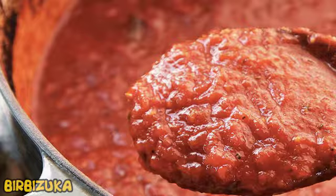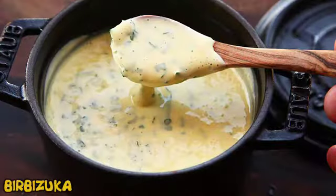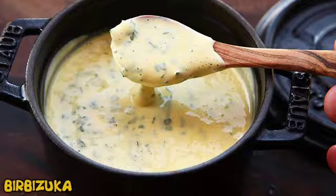Fire. Virtually no sauce can do without garlic or onions. In most recipes, they are recommended to brown until golden brown and soft. To achieve the desired color and texture, it is important at the outset to correctly set the fire. If the flame is too large, the vegetables will quickly become charred and only a charred mass with a pronounced burnt taste will remain from the base of the sauce. Our goal is a balanced background taste, and it can only be obtained using slow fire.